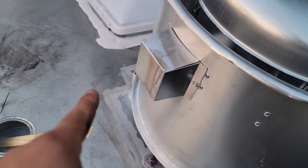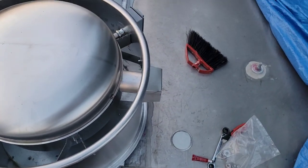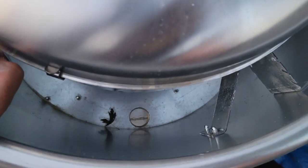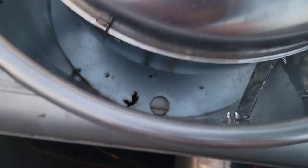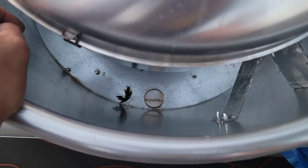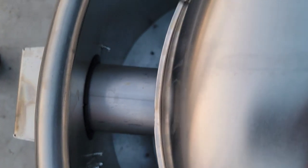One of the little edges right there did grab the Flex Seal off, so I have to redo that really quick. This side right here, inside the exhaust hood, there is a hole that is used for draining water, like when it rains. You want that facing the curb side, which is the side where the edge of the trailer is. That's very important, because they don't tell you that in the instructions.